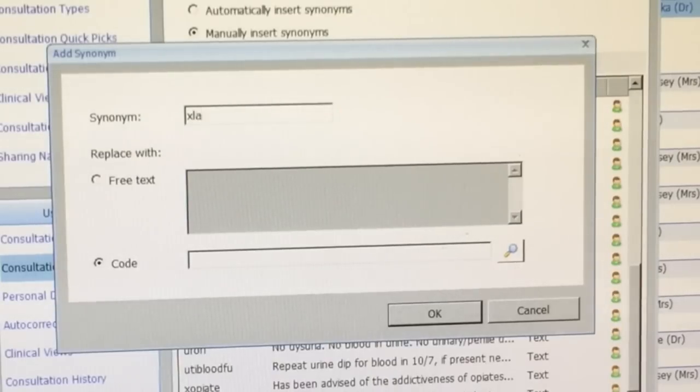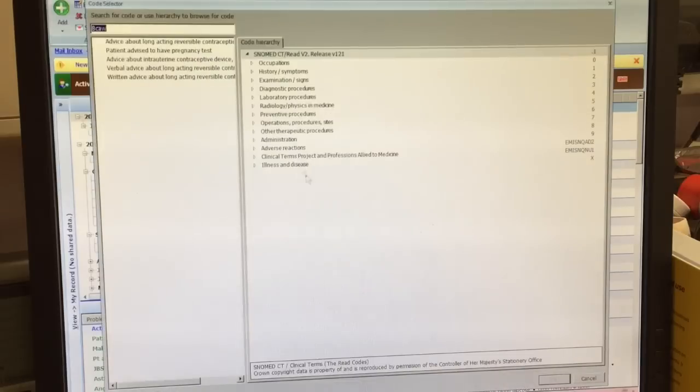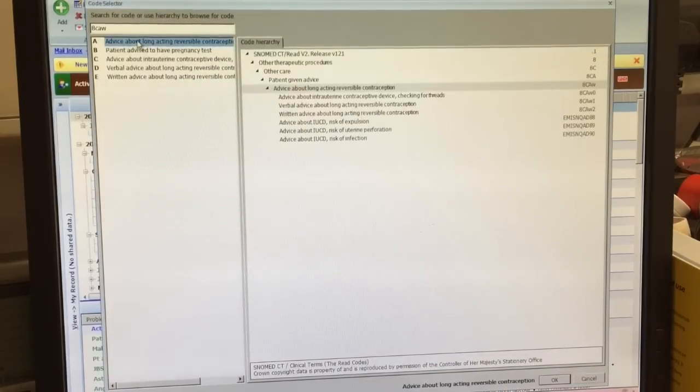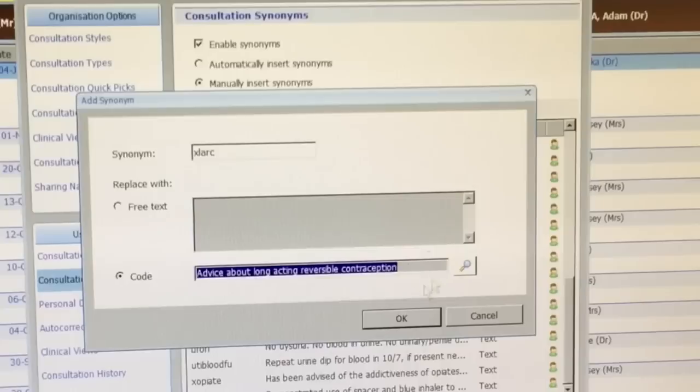So if you put LARC, rather than having free text, you can actually search for the code. I know from previous use that it's 8C8W. So you can search for that in that little box there, and select whichever code it is that you want, and now I will press OK.